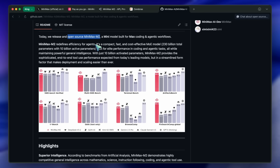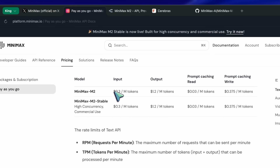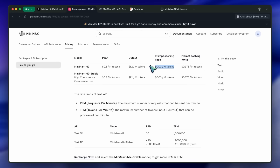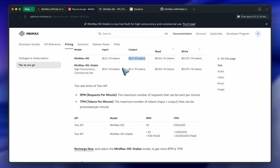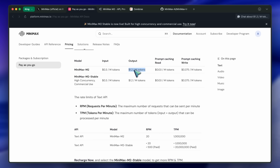If we talk about the pricing of this model in the API, it costs about $0.30 per million input tokens, which gets even cheaper if you use the Anthropic API, as it has caching as well — it goes down to about $0.03 per million input tokens with caching. Similarly, it costs $1.20 per million output tokens. This is the lowest cost pricing yet for any model that I have used. Even if you use it without any plans, you probably won't exceed something like $20 or $30. It's so cheap — about 13 times cheaper than Sonnet, which is insane considering that I get similar or even better results with this. This also makes it great for long-running sessions, because it won't make you go bankrupt like Claude can. So this is an awesome deal.